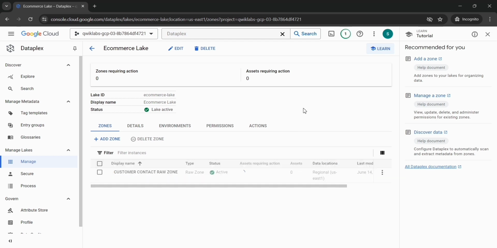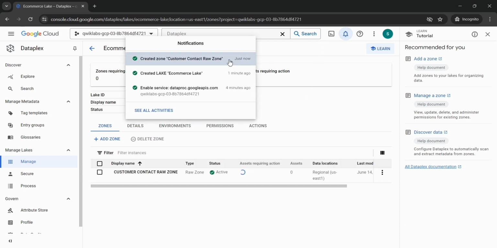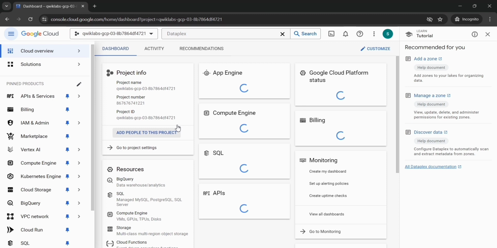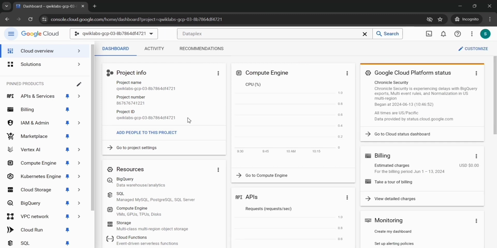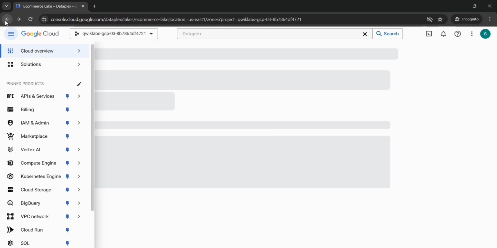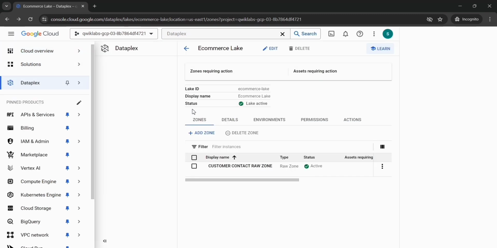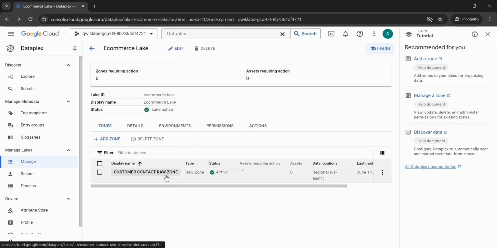Now the zone will be created. Now click on the zone. So our zone is created.